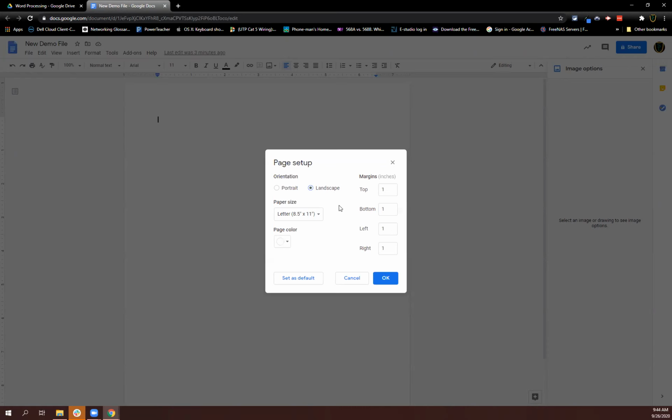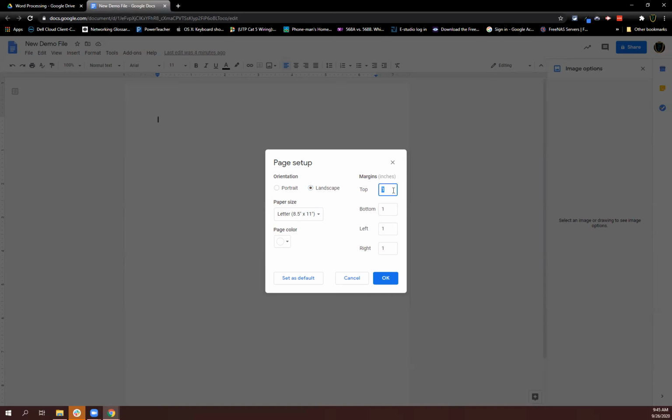In order to do that, and in order to center text vertically on the page, what Google has done is they force you to leverage some features of the table that we've been looking at throughout this unit in order to make this happen. But in order for that to happen, we have to make some modifications to the margins. Now, in the assignment, it says set your top, right, and left margins to 3 inches, your bottom margin to 1 inch. But I'm going to override that because of how Google Docs works.